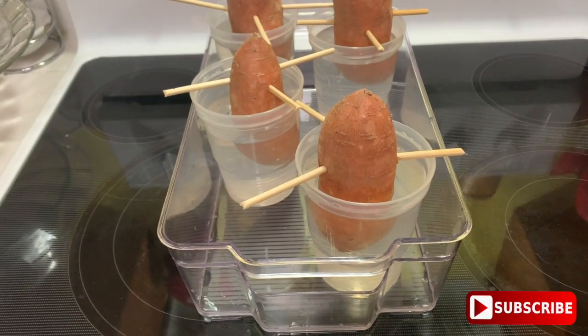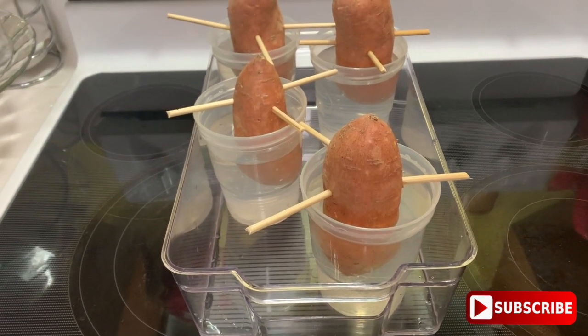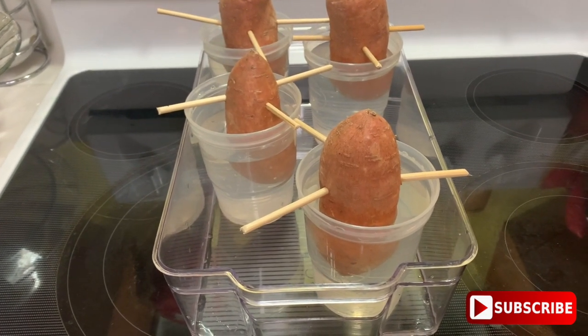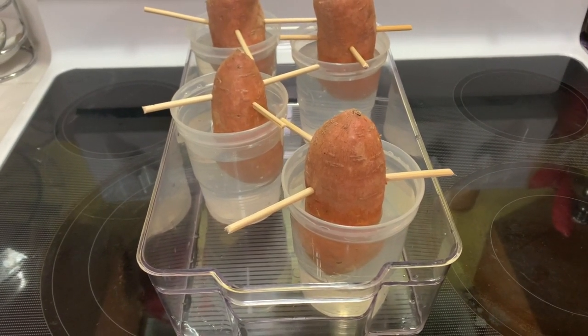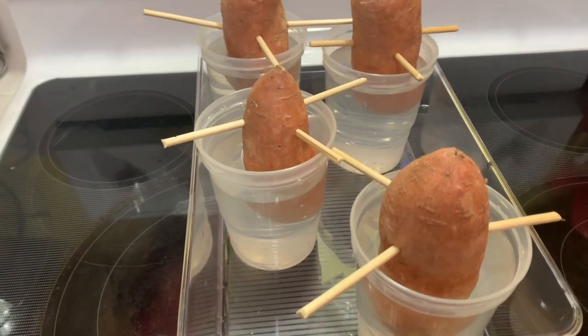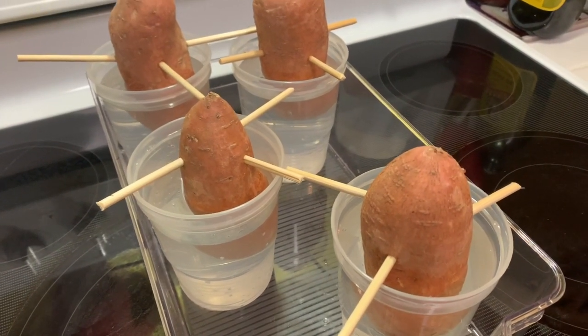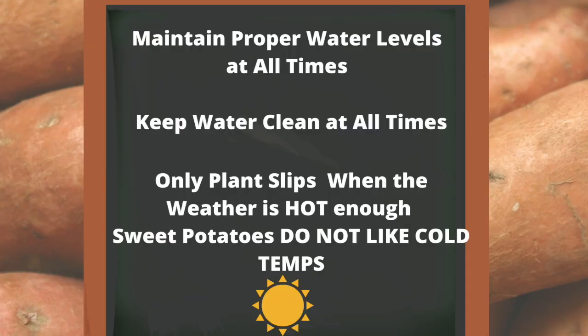So here we are. We have our sweet potatoes all ready and propped up. And this, like I said, is really easy to start. Just a few quick tips if you want to start your own sweet potato slips. The first thing you want to do, and I'm trying to pan around, is have your sweet potatoes submerged halfway down in the water. So you want to maintain the proper water level at all times. And you also want to make sure you have clean water, which may mean you'll have to change your water every few days. You don't want nasty, murky water that starts growing stuff.